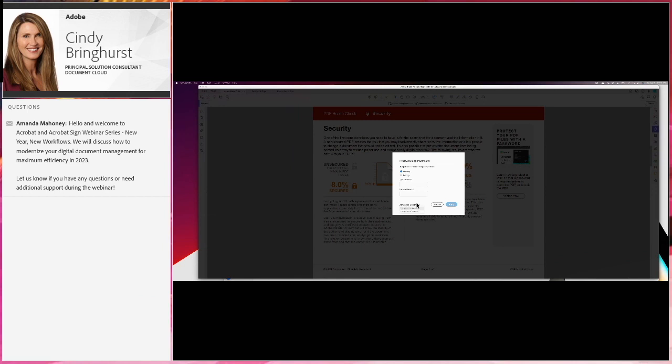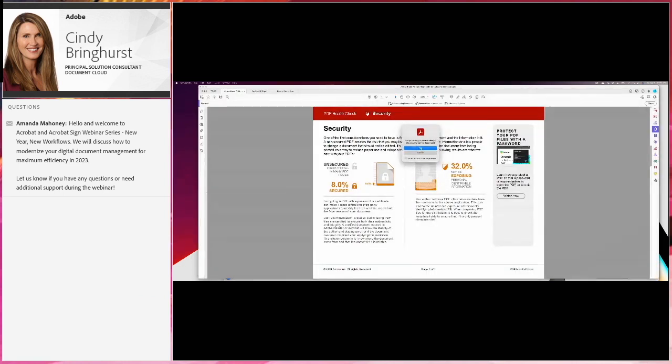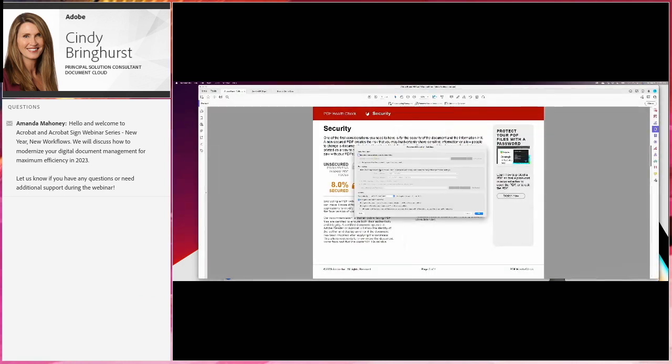And I can do that with encrypt with a password or a certificate. When I select this option, you'll see it gives me all of these different options I can choose on how I want to protect that document. Do I want to restrict editing and printing? Do I want to encrypt all of the contents? So in here, you're able to secure that document.